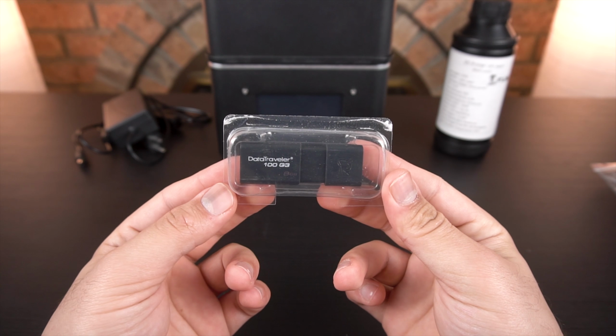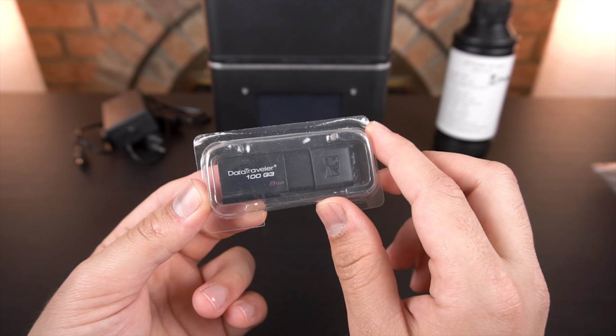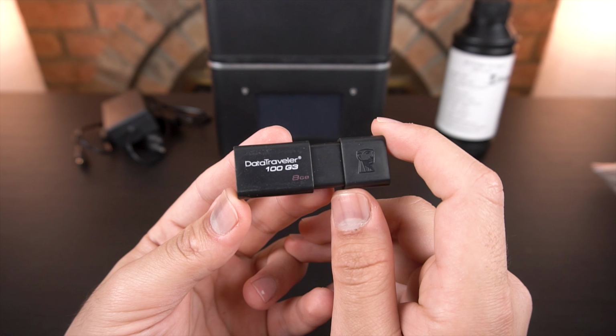And inside this USB, you'll have some sample files and some tutorials, and this is the USB stick that you'll be using for your 3D printer when you want to load up some new prints. It is just a standard USB 3.0 Kingston Data Traveler 8GB USB stick.